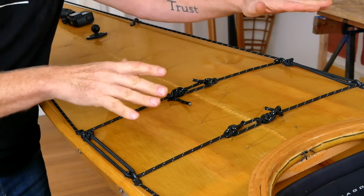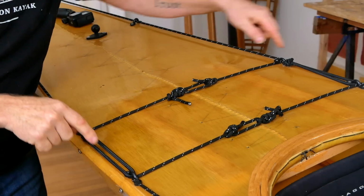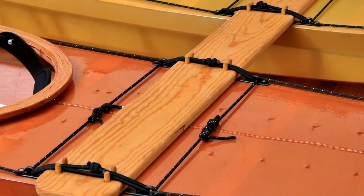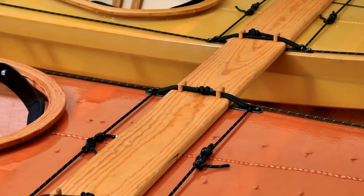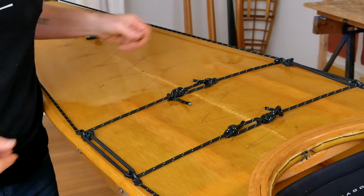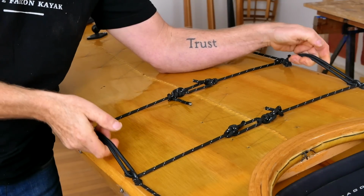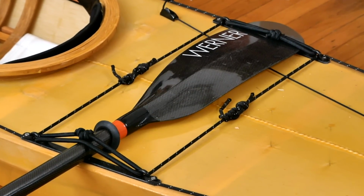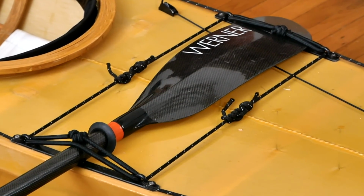Now, coming on to the back deck, I've got this boat set up with catamaran loops instead of leather deck lines, which is something I'm doing on most of my own personal boats now, regardless of whether I'm going to catamaran, just because I like the functionality of these loops a little bit better for paddle floats, and also you can use them to improvise other types of temporary outriggers.